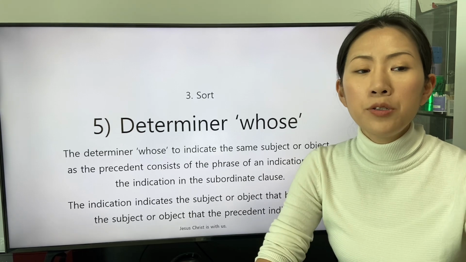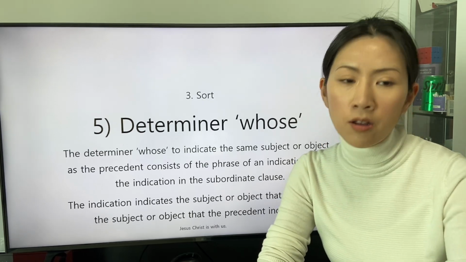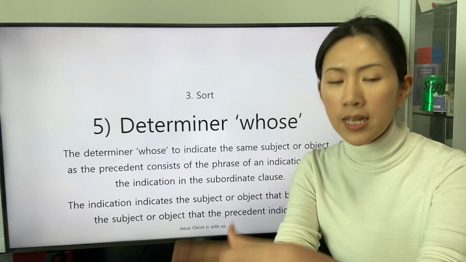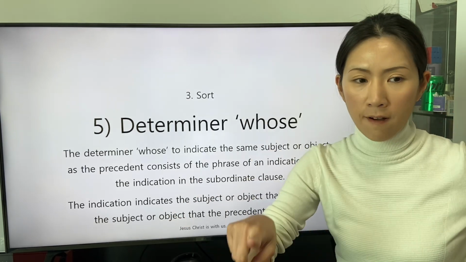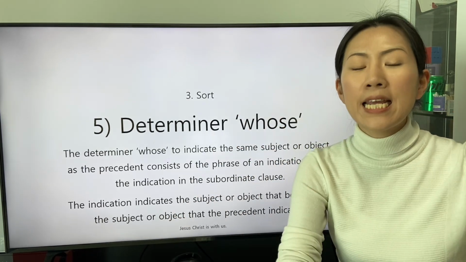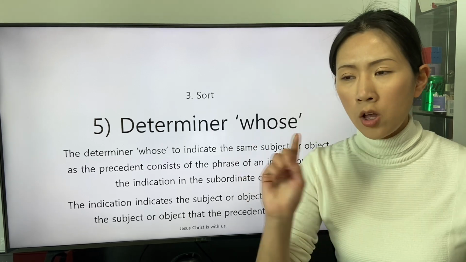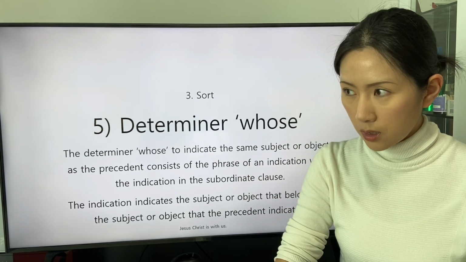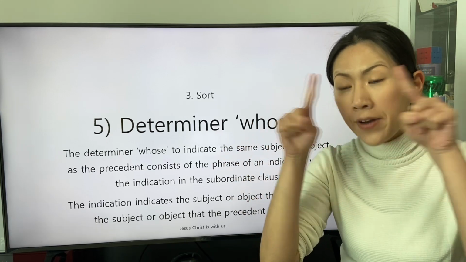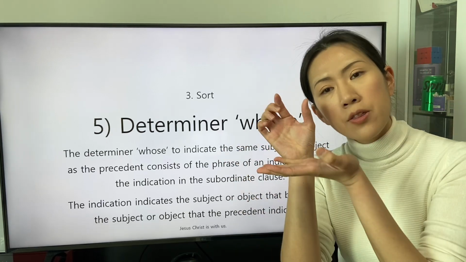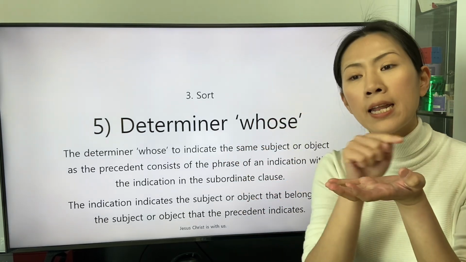The determiner whose to indicate the same subject or object as the precedent consists of the phrase of an indication with the indication in the subordinate clause. The subordinate clause is linked by the phrase of the noun to include the determiner whose and an indication.